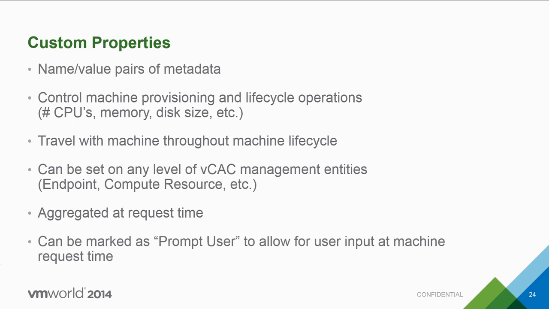But when you request a machine, they're all going to be aggregated and flattened, and you're going to have one flat list of the different properties. So depending on who you are and where you come from, your set of properties is going to be different. If you are the end user, you may get one set of properties. If you are administrative, it's another set. If you are in different groups, you can have different properties. But the idea is that using the same blueprint, you can technically get a different set of properties and different information, and that's going to travel throughout the provisioning of the machine.